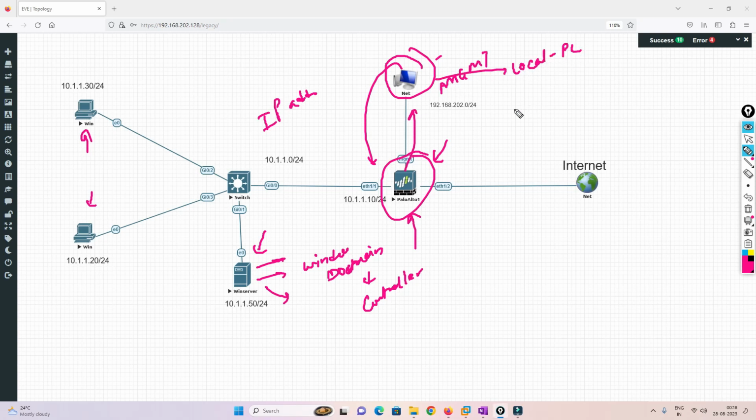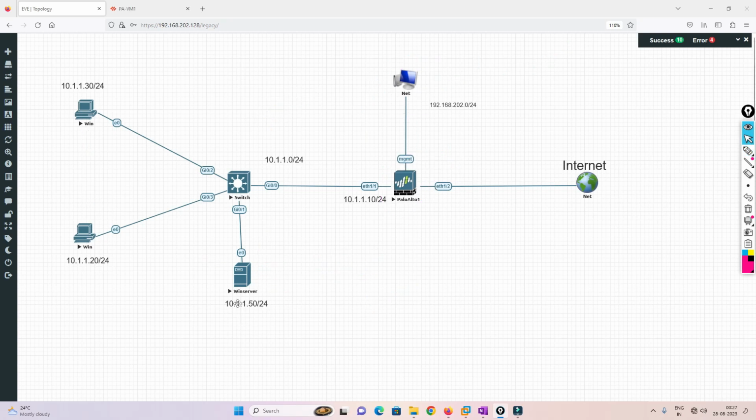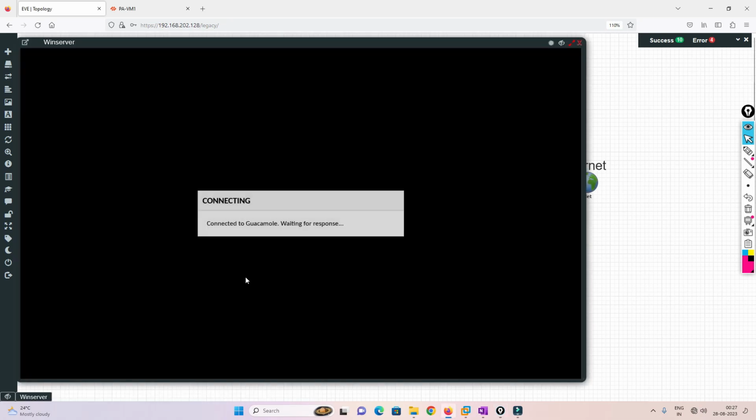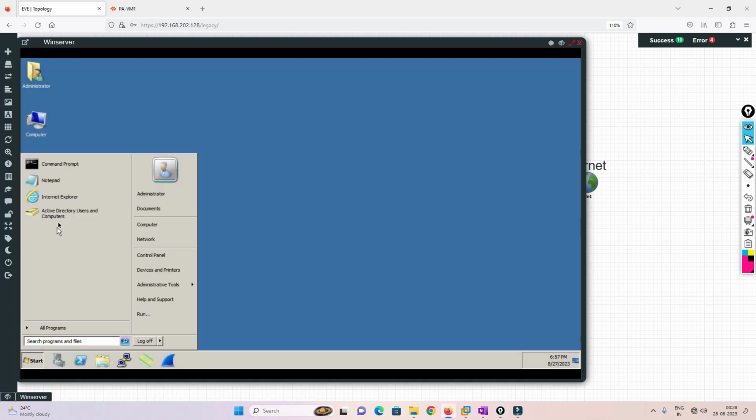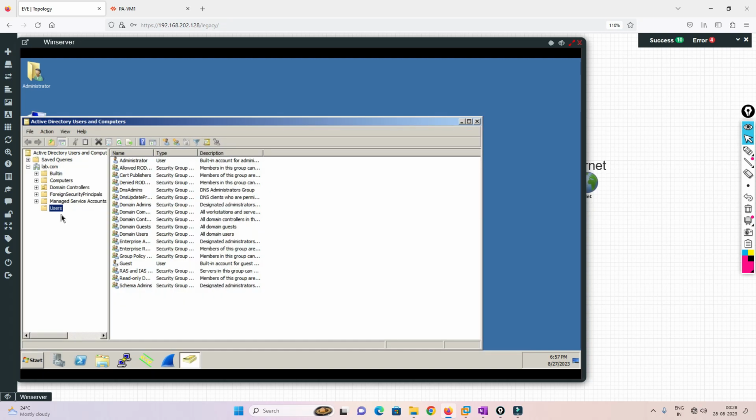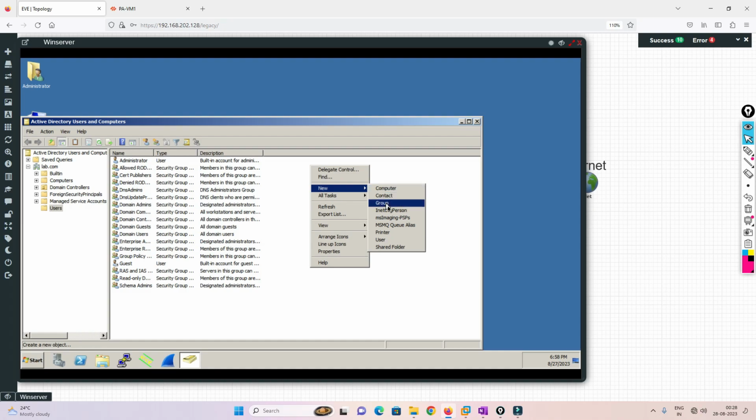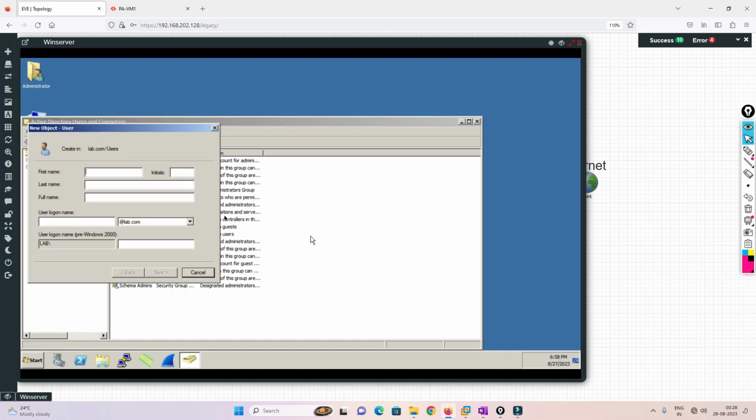So let's go to the Palo Alto dashboard. Before that, we'll configure the Windows server, and then we'll move into Palo Alto. Okay, friends, first of all, we have to log in to the Windows server, and we have to create a particular username, because we are going with user agentless. So we have to create a username with higher privileges, so that he can read the logs. We'll just name it Palo Alto.